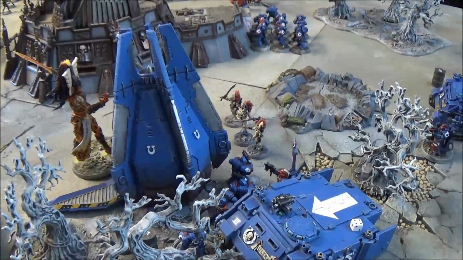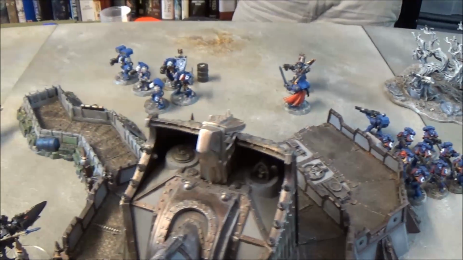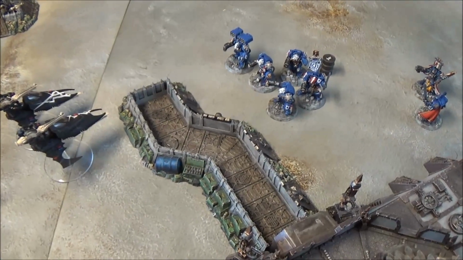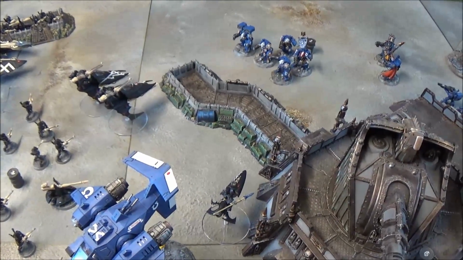And what else we've got going? We've got the Captain and the Librarian. They've moved forward into the centre ground, giving everyone reroll 1s. The Librarian actually failed all of his psychic powers, tried Smite on the Vipers and reroll charge range for the Terminators. It's not to be. So the Terminators have got another 8-inch charge to try and make, or is it a 9-inch charge?